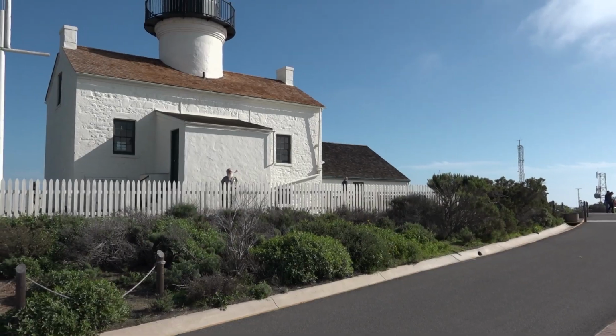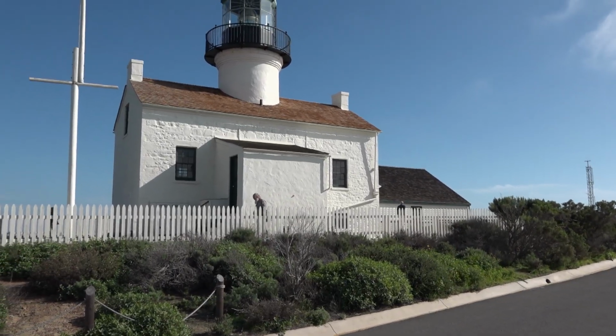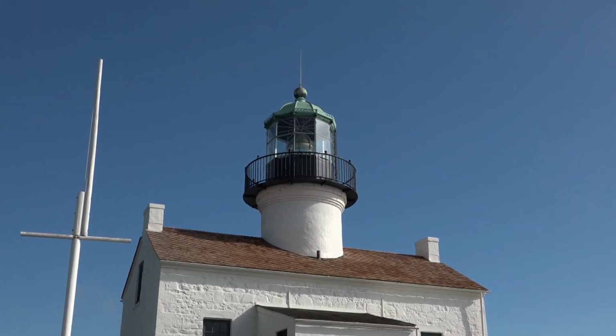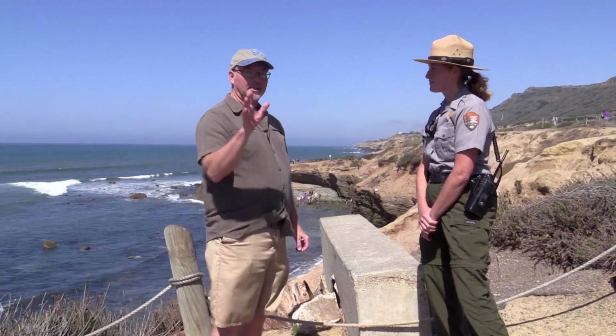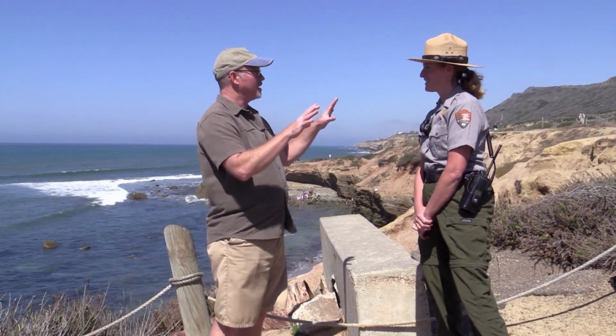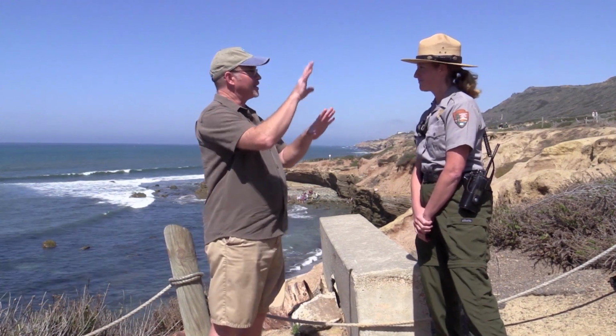But over the years, we've discovered we have all these other educational themes here. One of the primary things that visitors like to come and see is the historic lighthouse that is actually on this peninsula as well, from the 1850s. In addition to that, we have very rare coastal sage scrub, perfect for a Mediterranean coastal climate. Right. So we got the lighthouse over there, and I know we got the tide pools. We'll talk a little bit more over here in the sagebrush. What about the really stunning views on the other side of the hill over there?